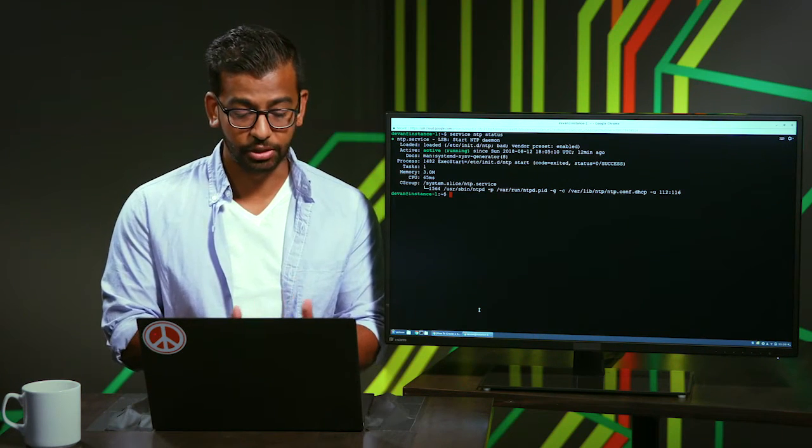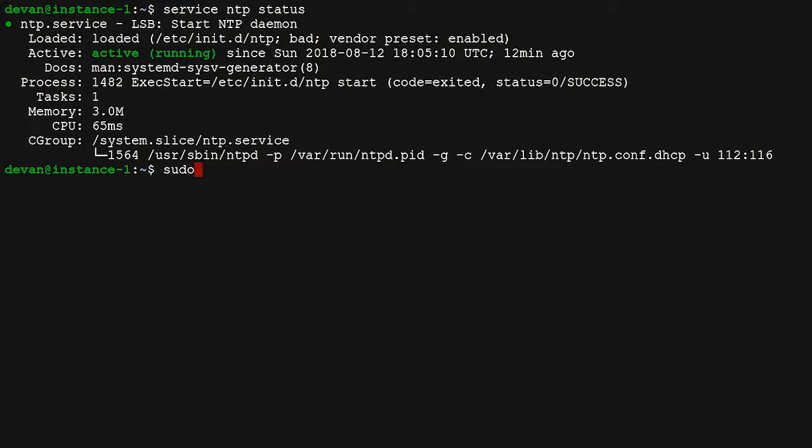So I'm going to go ahead and type in sudo date and give it a specified date, 2017-01-01 00:00:00, hit enter, and then type in date.